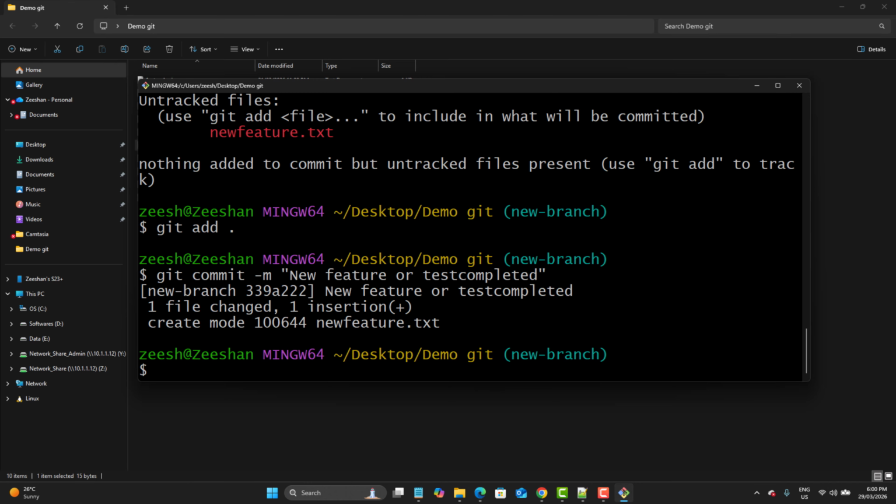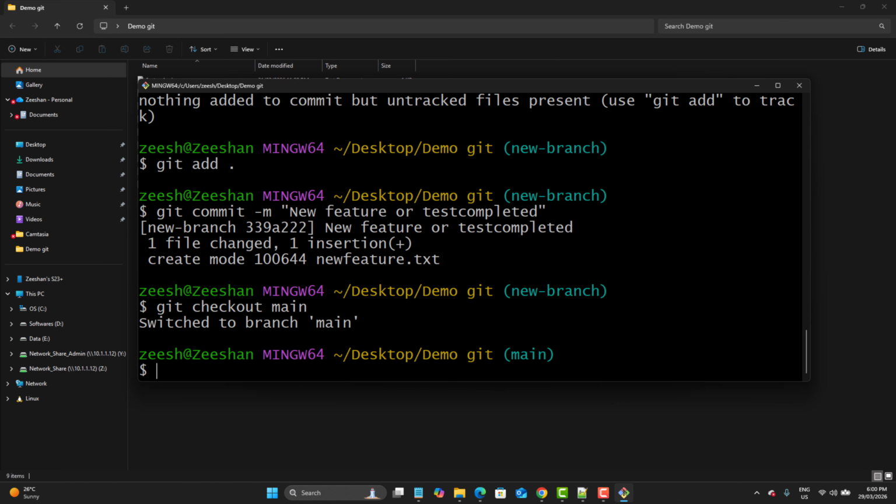Now we need to switch back to the main branch, because we have to resume our work, right? So git checkout main, and now we are in the main, and simply we can apply the latest stash without removing it, or we can apply and remove at the same time, right? So for example, git stash pop.